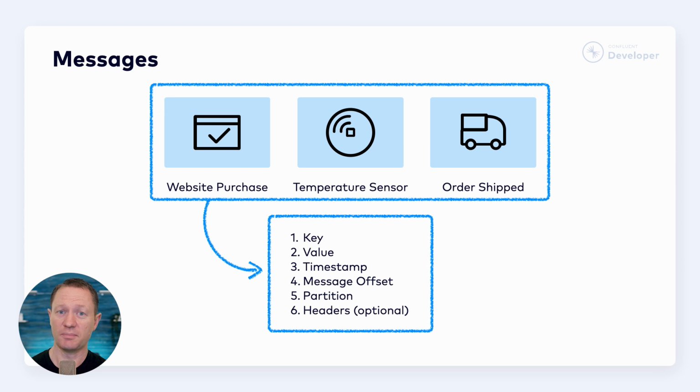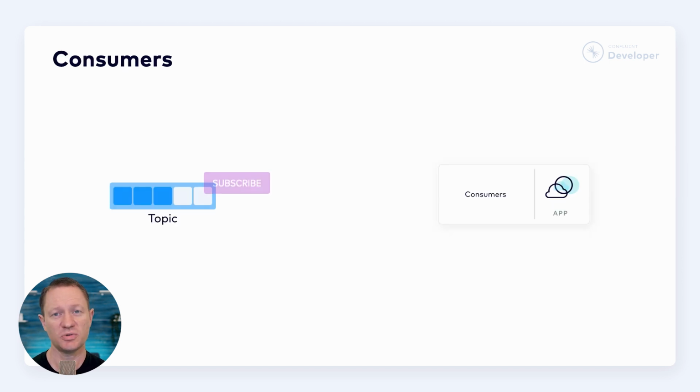If message order is important for your application, you'll want to provide the key. This ensures that messages are sent to the same partition and kept in the order that they were received. The key is also used to serialize the message before being sent to Kafka and deserialized in the consumer. Consumers subscribe to your topics and pull for messages.